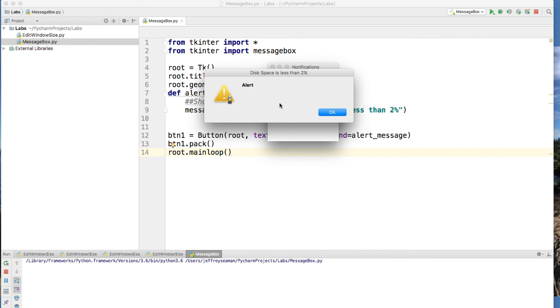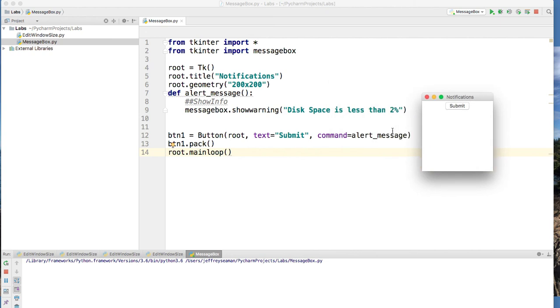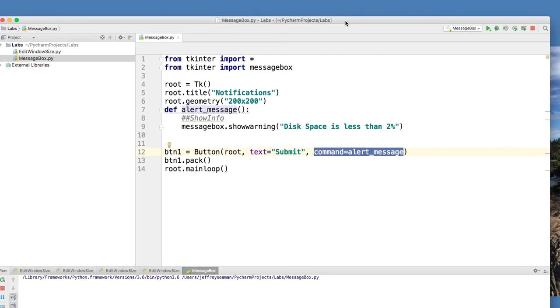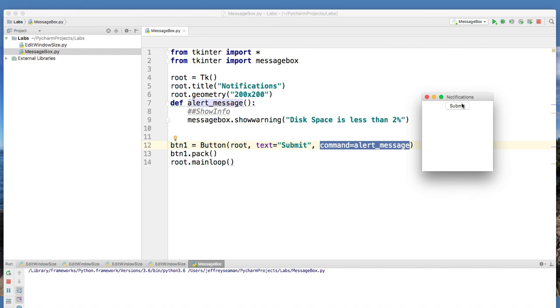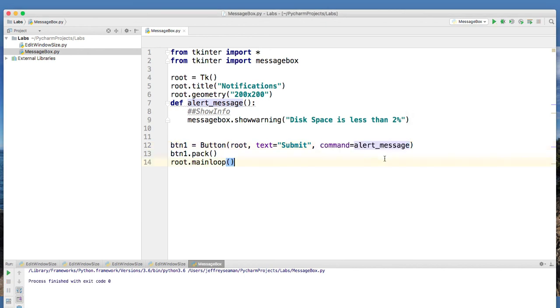The thing about this is, you know, we're using a button to kick it off. But think of other ways that you can do it. You don't have to use a button. Let's say that you have a program that runs a message that blows up, or you want to send an alert. You can use this command alert message to call the function anywhere in your program. It doesn't have to be triggered on a button. Let's say the button does something else, and it goes down and runs its process, and maybe this is the second option that happens, okay? So just remember that.